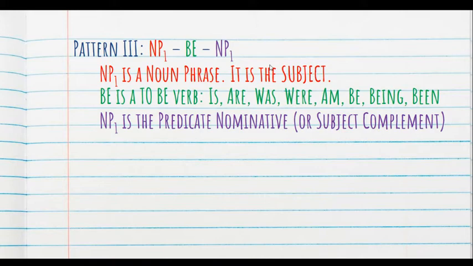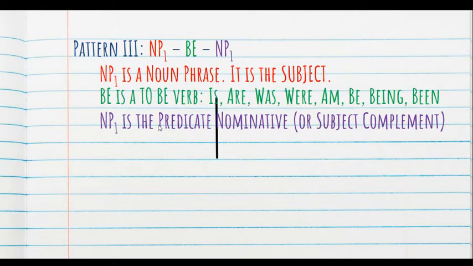Now, our author is going to refer to this as the subject complement again, which can be confusing. And that's why I don't usually like to use that term, because when our author says subject complement, it's hard to tell whether she means subject complement as an adjective or subject complement as a noun, because it's synonymous. Once again, remember, complement means to complete. So you're completing the subject. So what's happening is this predicate nominative is completing that subject.